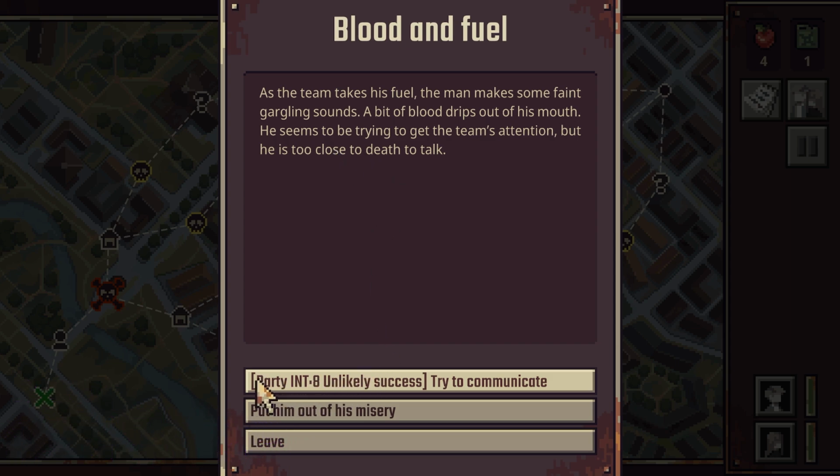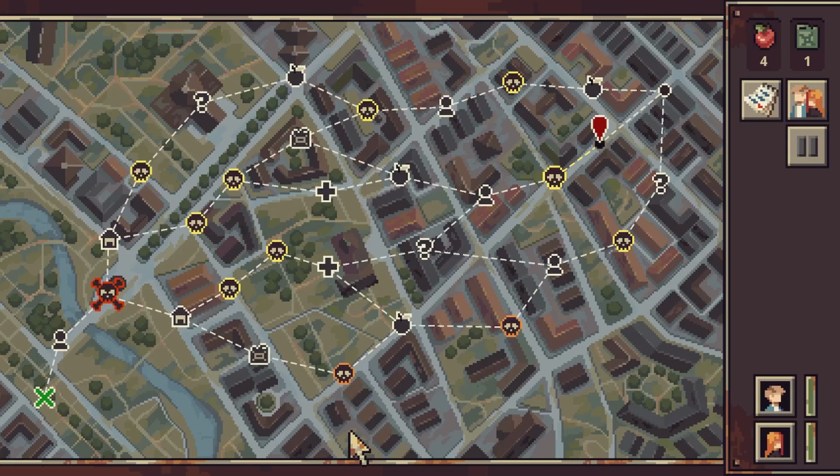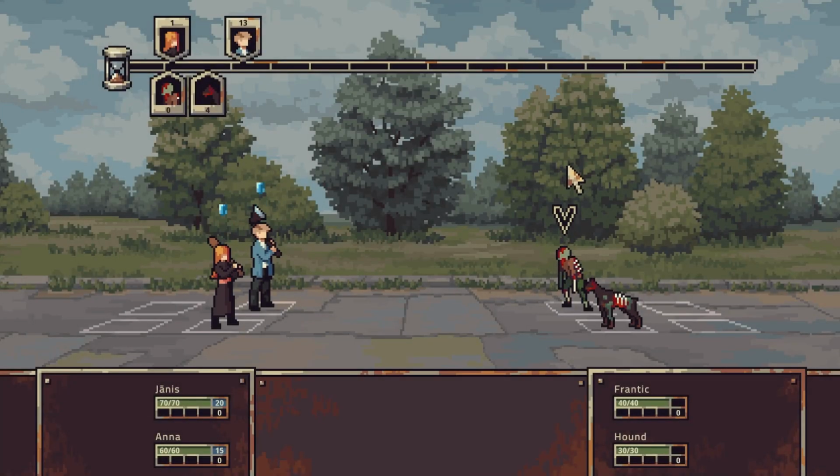Okay, we will have to make some decisions here. We can try and speak to him, but given that our party intelligence is very, very low, we're unlikely to be successful. There's no use talking to the man. Put him out of his misery. It's better this way. Sure. Okay. Well, that was that. That's an event.